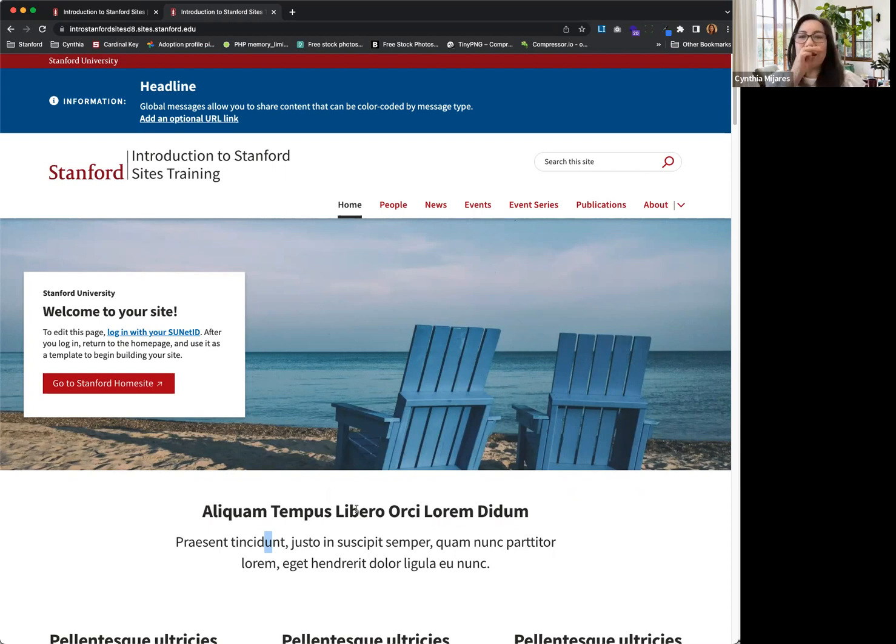So Drupal 9 is really based on what we call paragraphs, or these components. And I like to refer to them as Legos. So if you have a whole bunch of Lego stacks, you can rearrange them in any different way that you want. And we would all have a different Lego stack at the end of our session. So when I refer to these components or paragraphs or Legos, this is what I'm talking about.